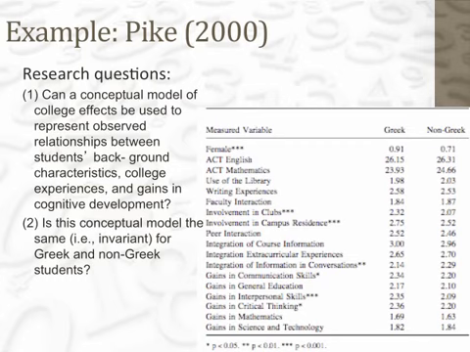Even if, seeing in these columns, the means between Greeks and non-Greeks are different numerically for our sample, the only cases where there's a statistically significant difference are communication skills, which Greek students actually have higher means on, gains in interpersonal skills, which Greek students also have higher mean scores on, and gains in critical thinking, which Greek students also have higher scores on. So if you look through here, you would say that there are no statistically significant differences in cognitive development of Greek and non-Greek students in general education, in mathematics, and in science and technology. However, this study indicates that Greek students do have higher gains in communication skills, interpersonal skills, and critical thinking.